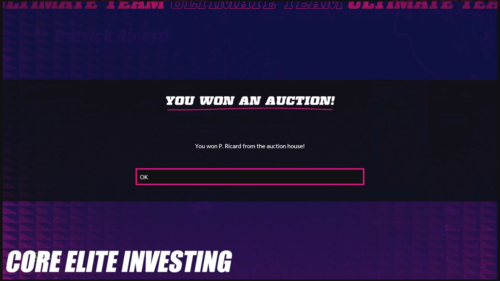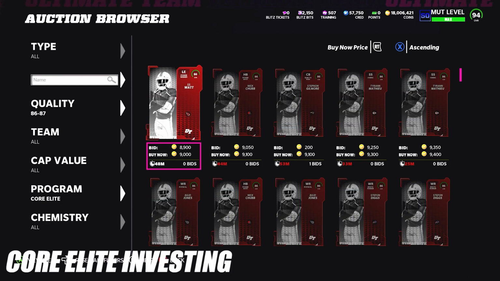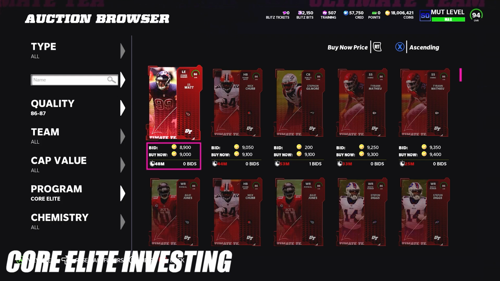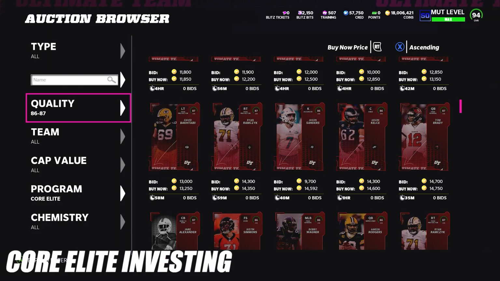And then Patrick Ricard is pretty much under 4,000 coins. He's a fullback, so he goes for a little bit more than normal. You actually see me buy one for 4,000 coins because I haven't picked one up at all to this point. But really, I talked about it at the very end of the Excel spreadsheet. But quarterback investments, there is not a bad quarterback investment basically that hasn't gone upward in the game.